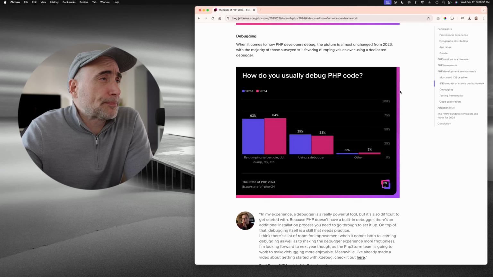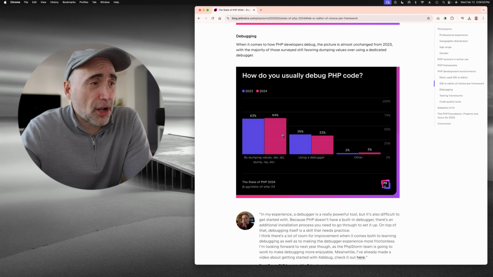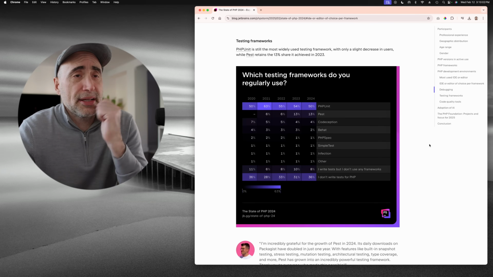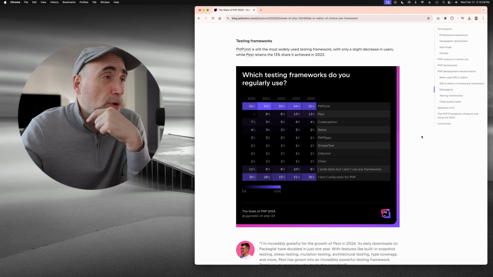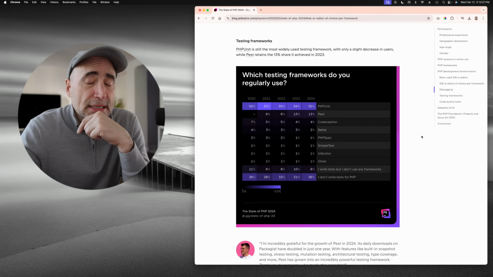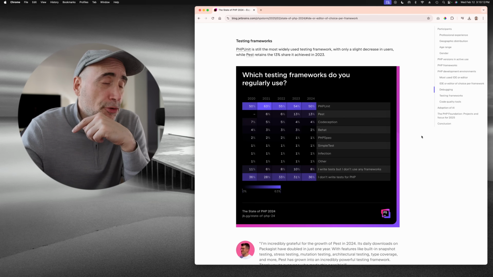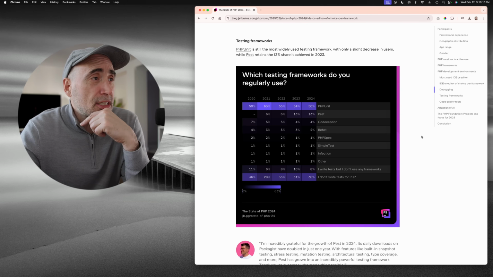Here's something interesting. In terms of debugging, a strong majority of developers, 64% of PHP developers, still use die calls and stuff like that to debug as opposed to using a debugger. You should use a debugger. The problem is a lot of people don't want to set up the debugger, but that's where PhpStorm comes in handy. It's got it all built in, will make it easy. It's worth learning to debug, by the way, because it's going to save you time. It takes a little bit of work to learn it. And if you're using PhpStorm, it just makes it easy to do.